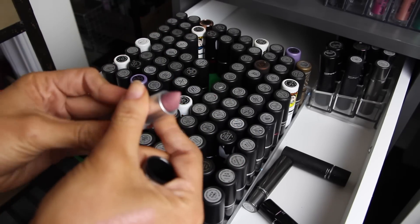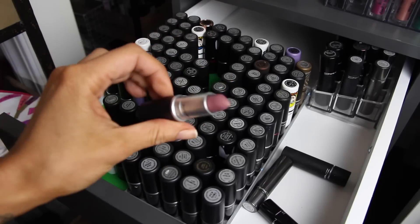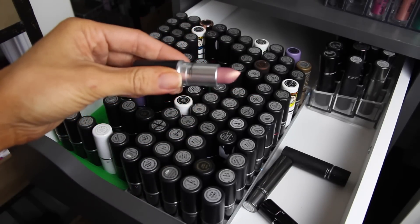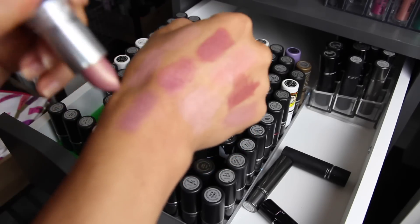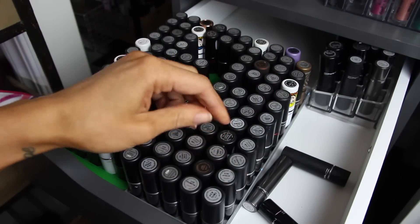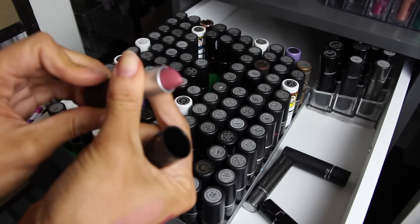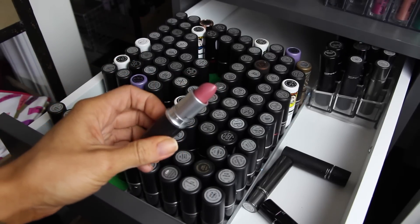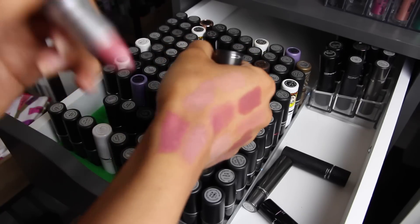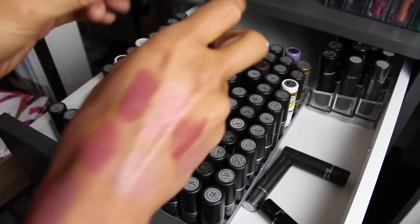This one is Fabi — a frost finish, which I'm not usually a huge fan of, but this one is actually really pretty. It has a gold sheen to it and doesn't look too frosty on the lips. Hot Gossip is a warmer-toned pink that I love — really beautiful, great for springtime. Naked Bud is a luster finish so it's lighter — really pretty, I need to use that more. Florida Coral — they kind of struck right through it, and I don't think it looks flattering on me, so I think I might pass this one on or sell it.